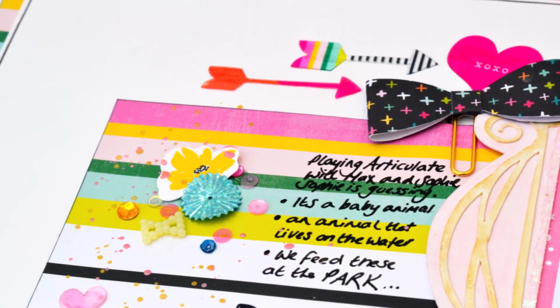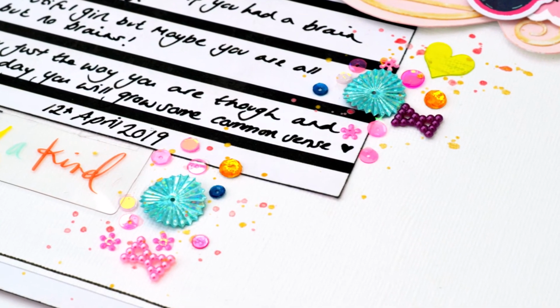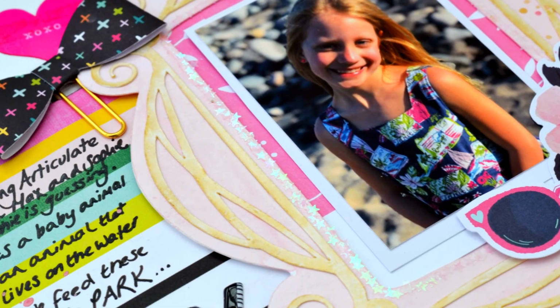So thank you so very much for watching me today. I hope you've enjoyed the way I've used these sequin mixes as embellishment clusters.